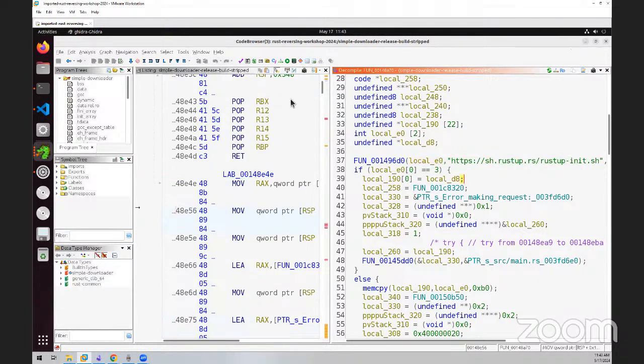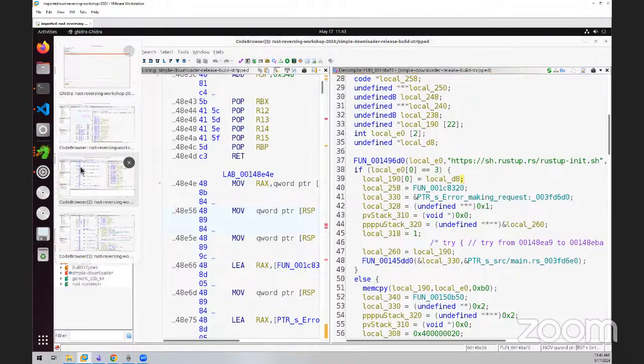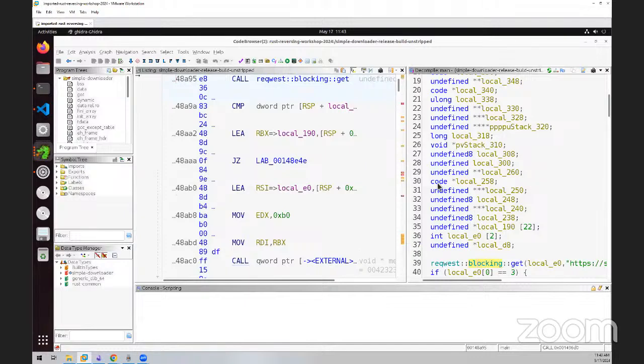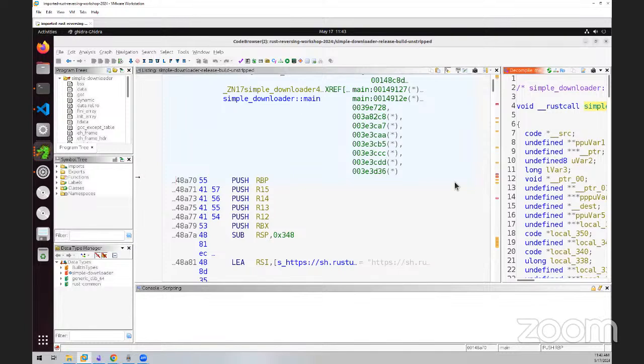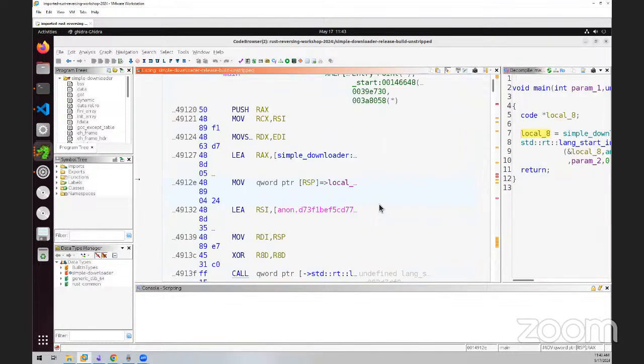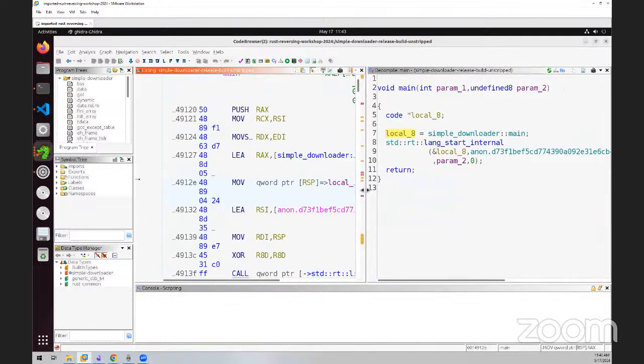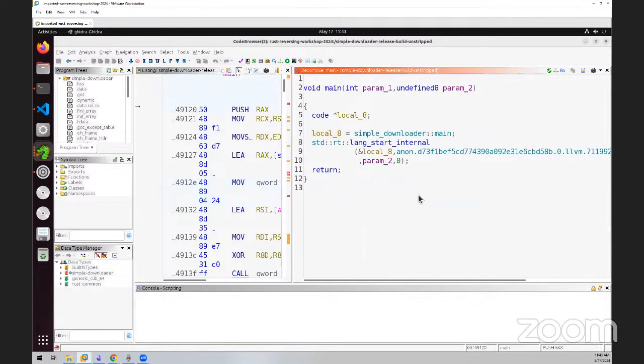And if we go back to the unstripped version of that binary, we can actually see the version of this that has symbols. So you can see that this is the C main right here.